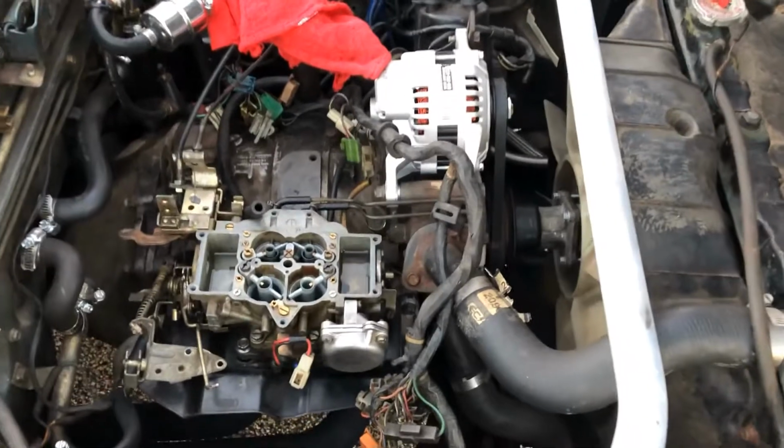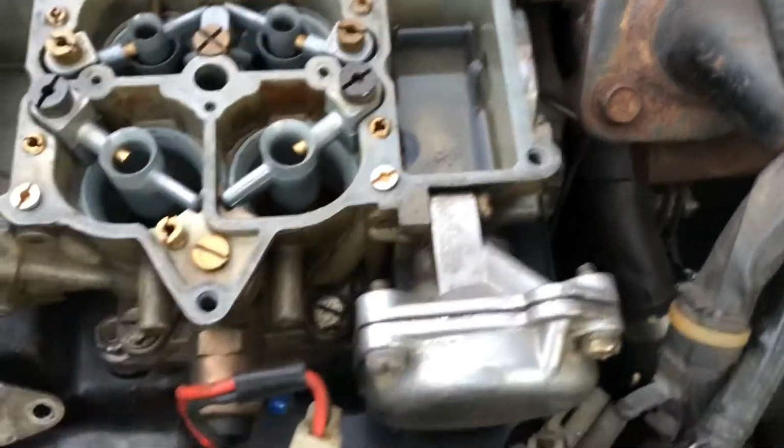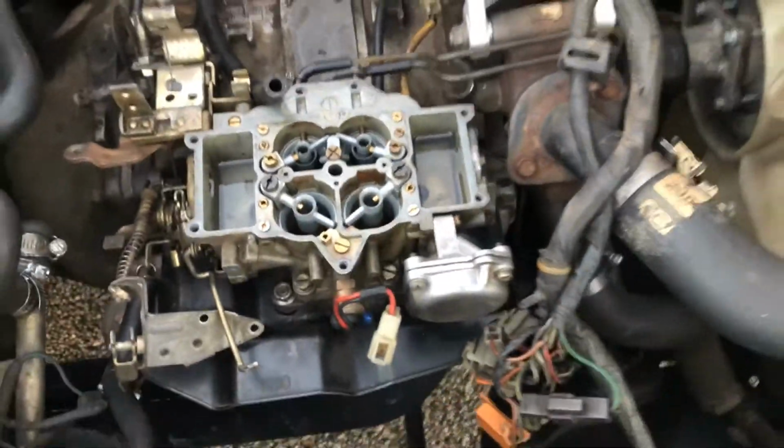That is a really big difference. The top hat is off, and you can probably see down in there, that front bowl has a lot more fuel in it than the rear bowl. It also has a lot more sediment in it than the rear bowl does, but that's a different problem.